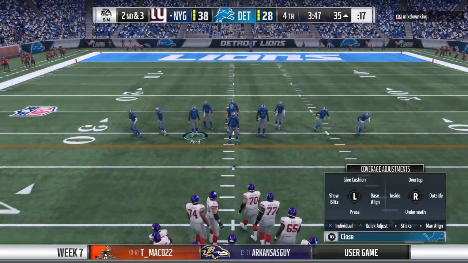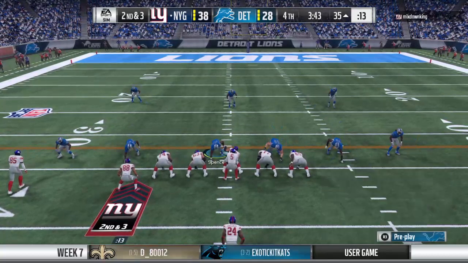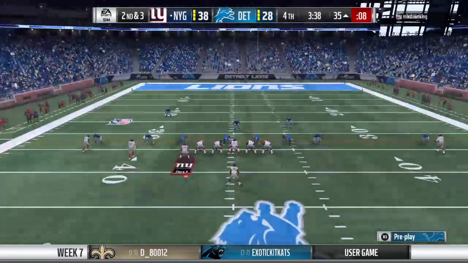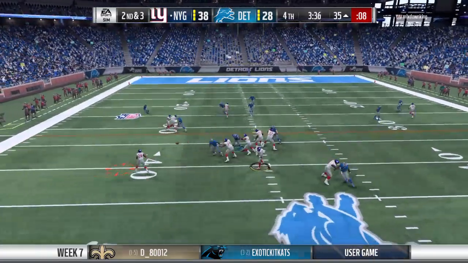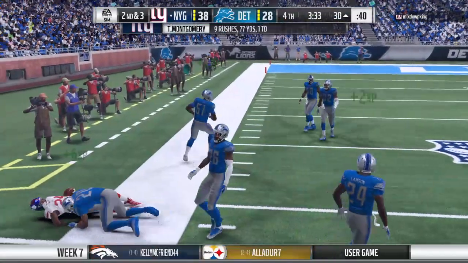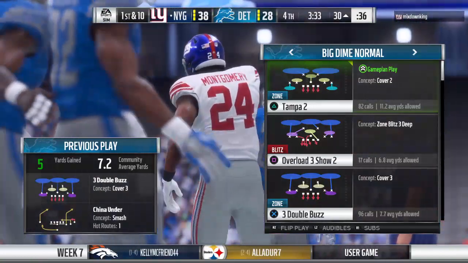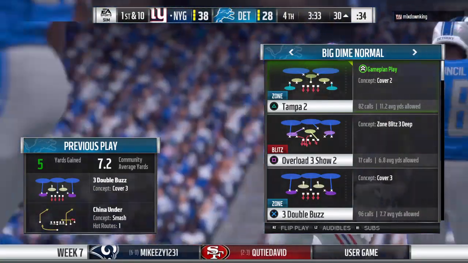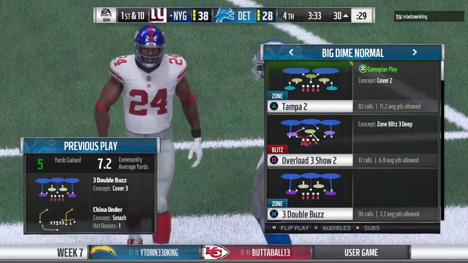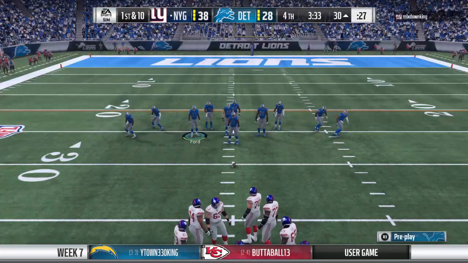Under 4 to go now as the clock runs and they come up on second down. Defense showing blitz. On second down, Taylor. 5 yards on the play there as the drive will continue. And here comes play number 6 on this drive.